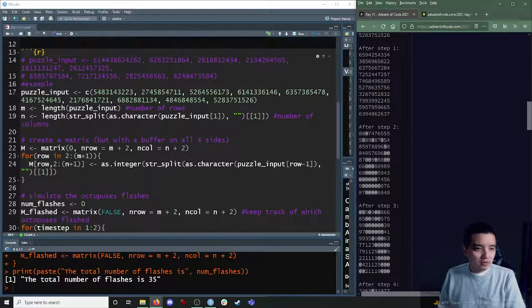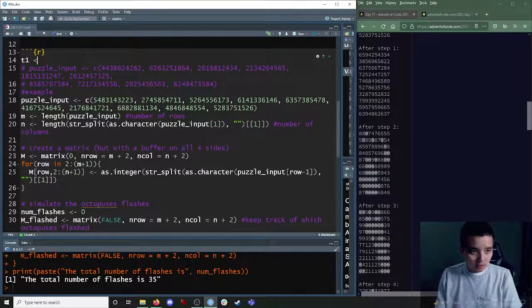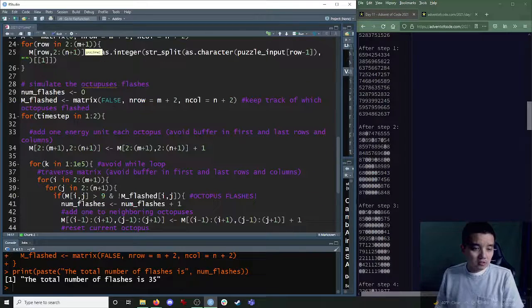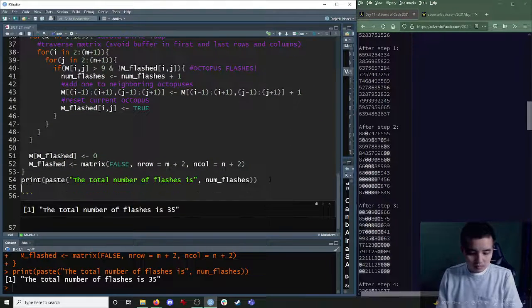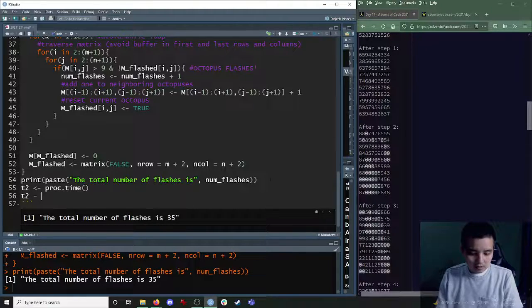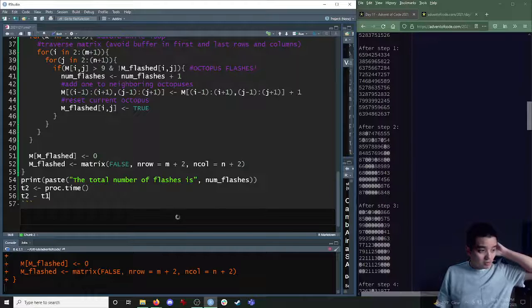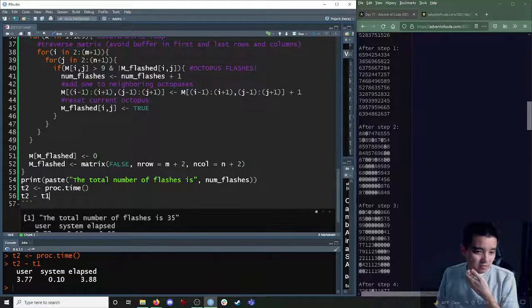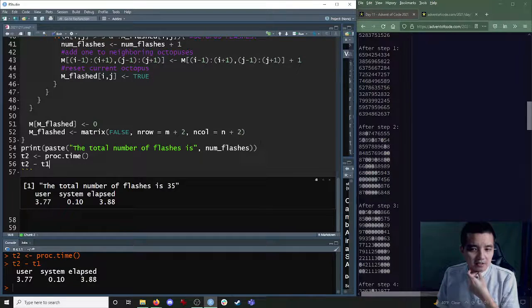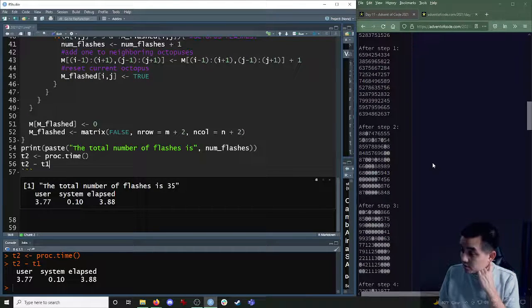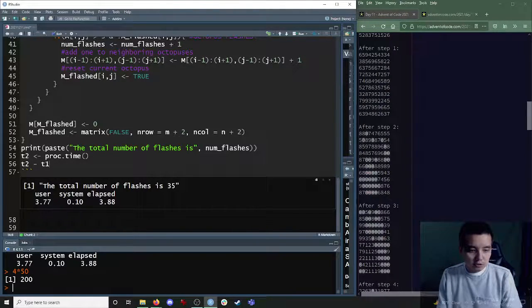My concern right now is that my code is so inefficient that it's taking 4 seconds for 2 steps. So to get to 100 steps, I will need, well, 4 times 50, 200 seconds.